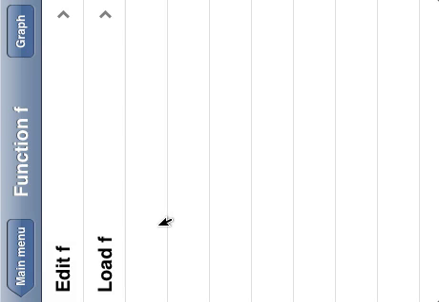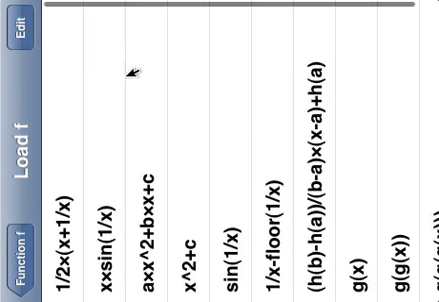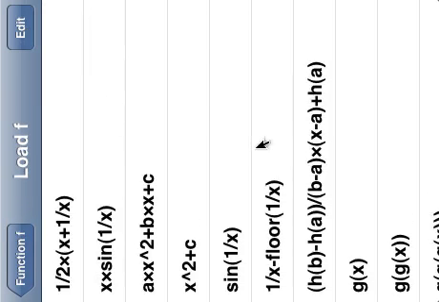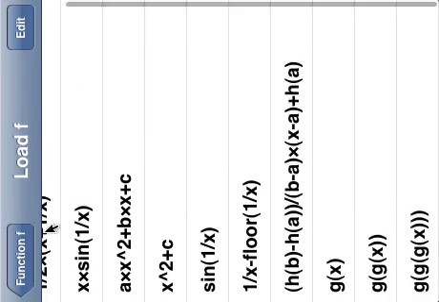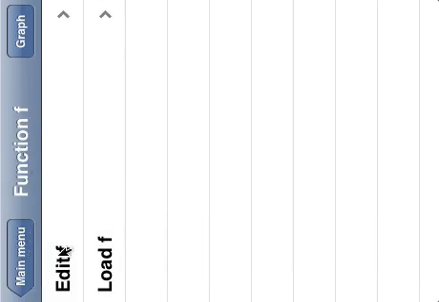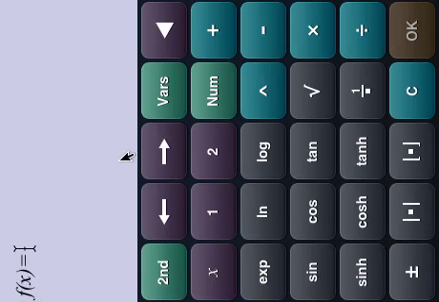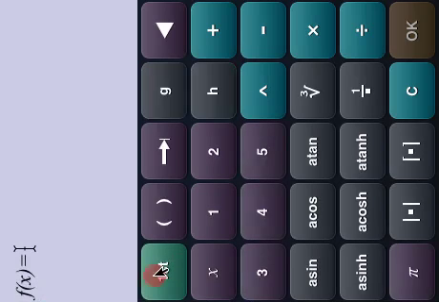As you can see, the menu is now quite short, but it will get populated with other options as soon as a valid expression for f has been defined. For that to happen, we could load a function from a library of functions, or instead introduce a new formula, which we will do now. So this is the formula editor. It has been completely redesigned for version 4 of TouchPlot, although the changes are not obvious at first.